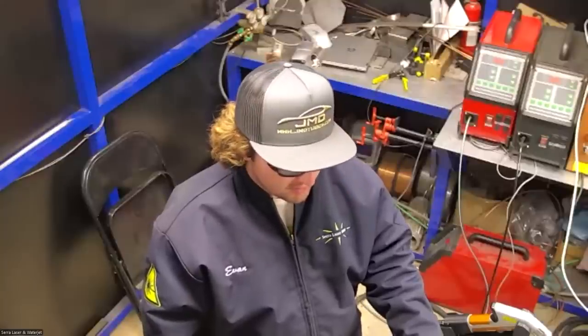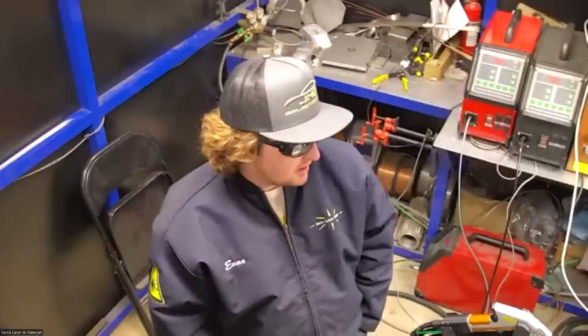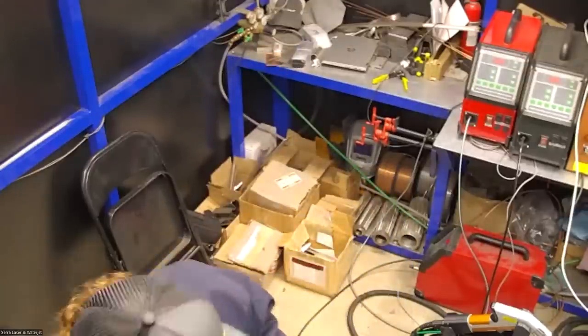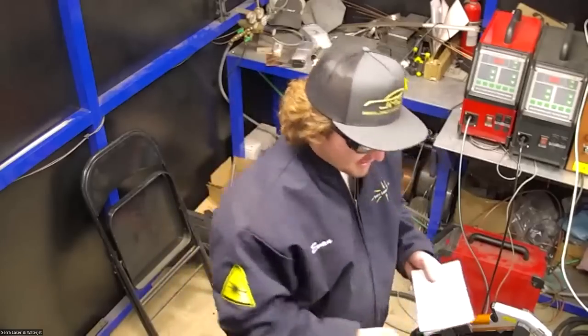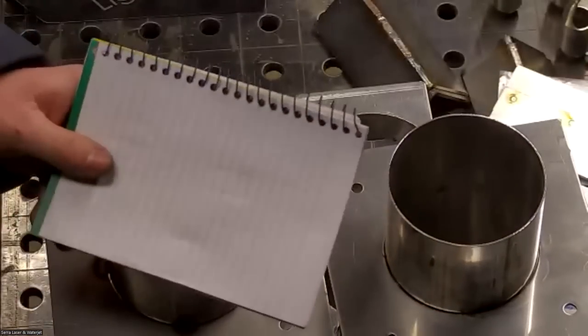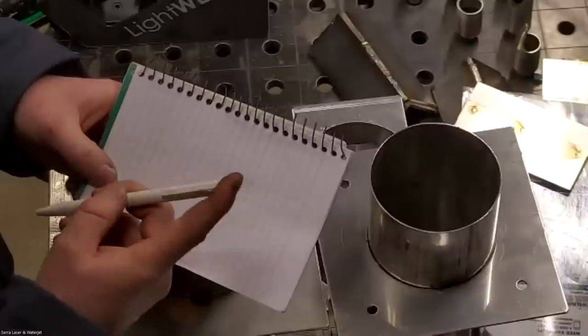Yeah, laser welding reduces the amount of contaminants in the weld. Yes, it provides much less of a chance of inclusions and porosity and all that. I'm going to draw you a picture and try to explain what laser welding is doing in comparison to your TIG or MIG welding process. I think this really helps with understanding the process a little better. I'm simplifying it a lot here, but it should make some sense.